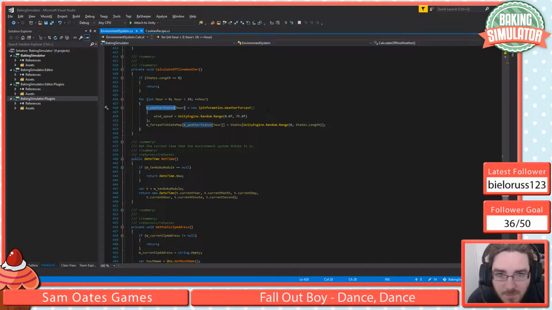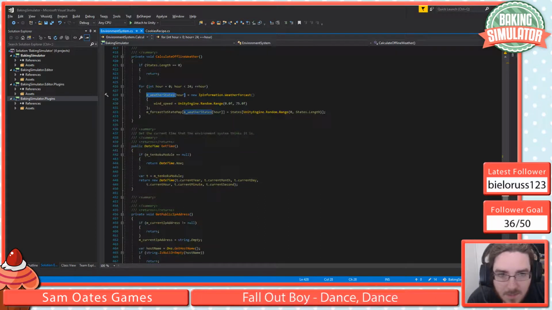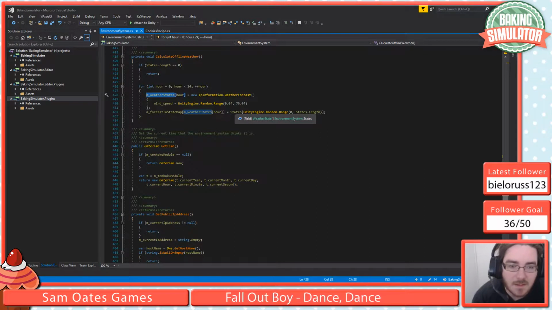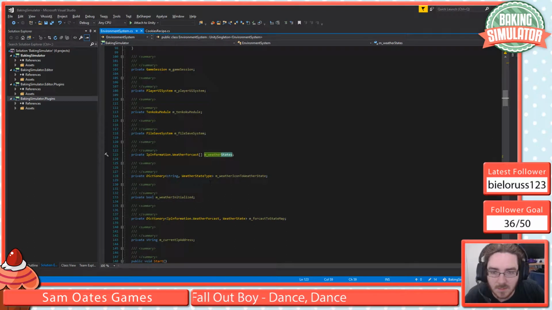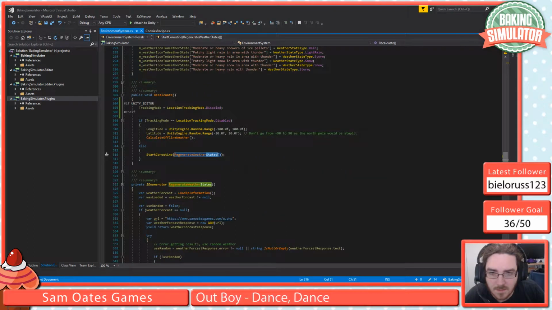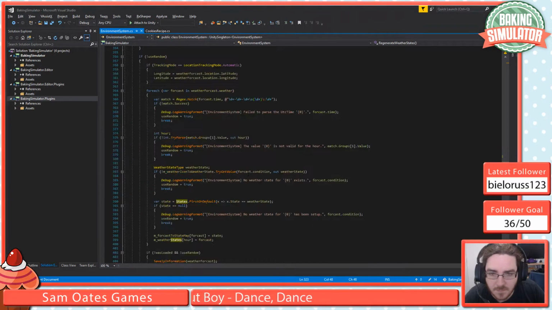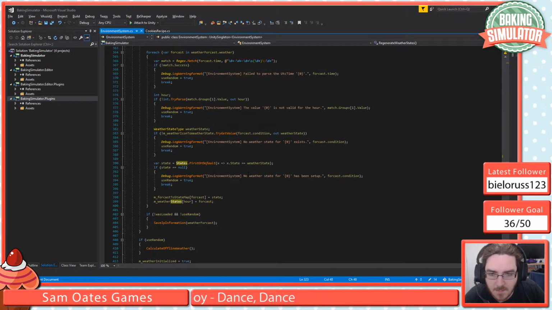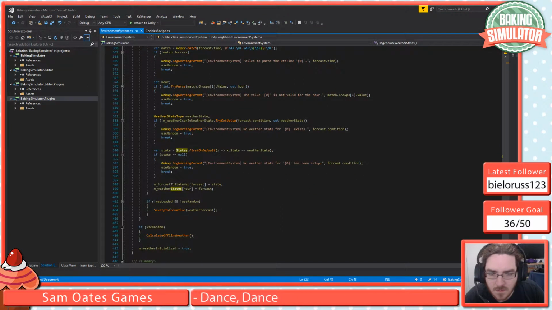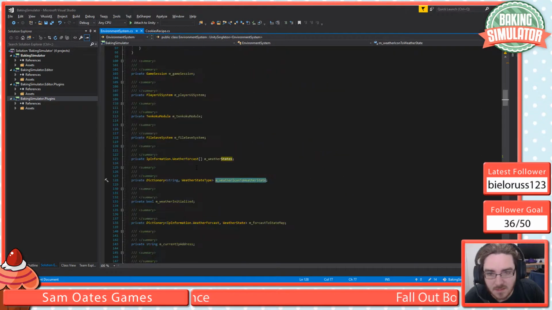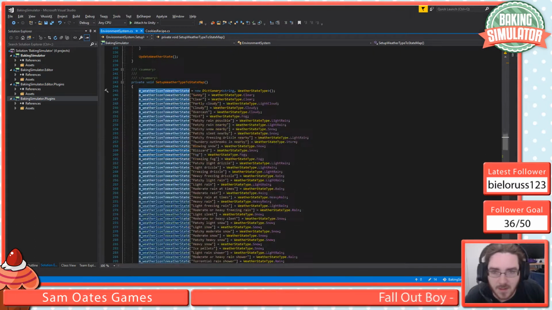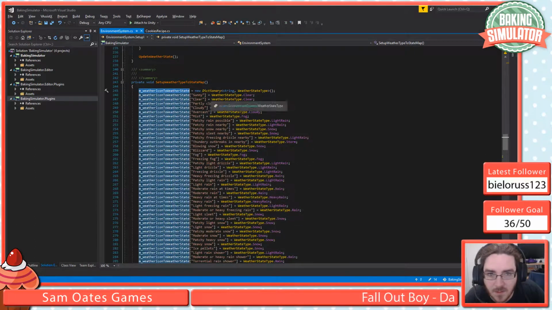It sets a random wind speed, but then we use a state. How are states normally used? Weather icon to weather state. So there we go. Oh, we have a weather state clear.